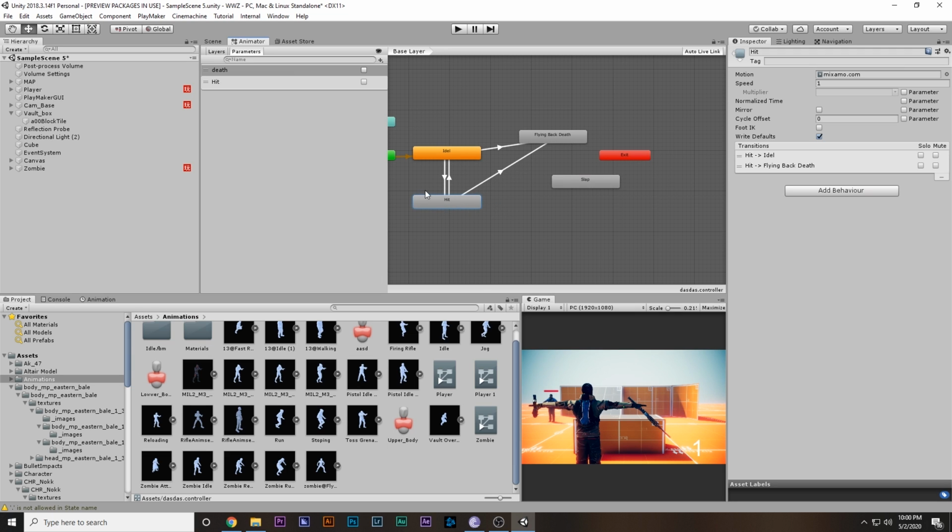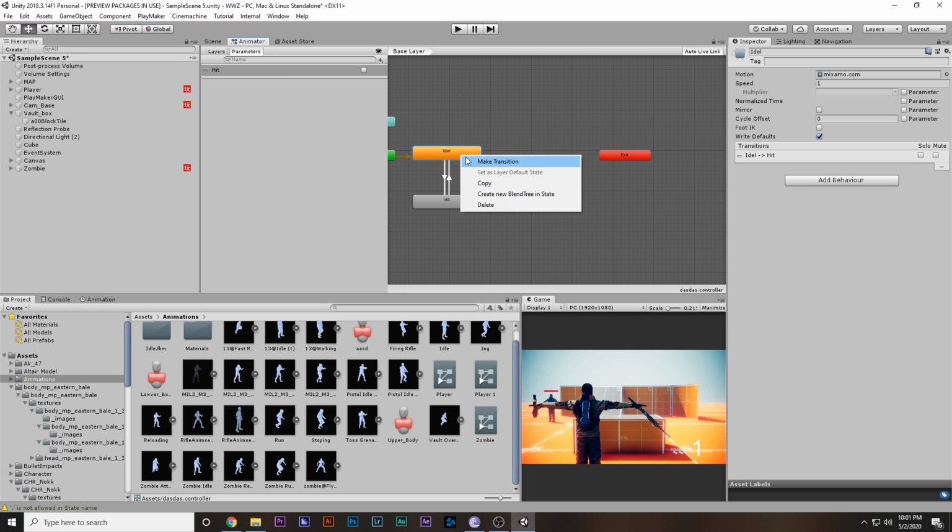So this is the hit reaction, this is the idle, this is the death, which we don't use anymore because we are using a ragdoll. So I'm going to simply delete this guy, and here we go. I'm going to go ahead and make an animation from the idle. Basically it is running to here, which is attacking, and come back to the idle, which basically is running. So I'm going to rename it to run.